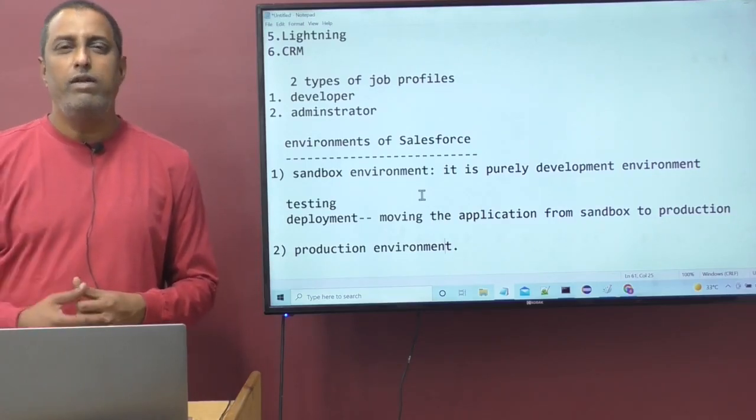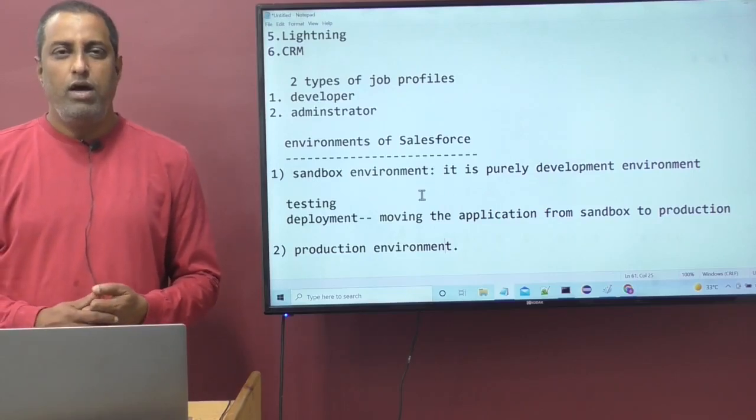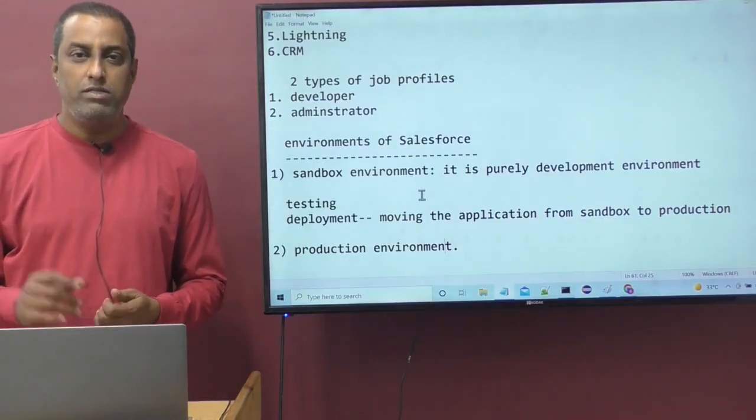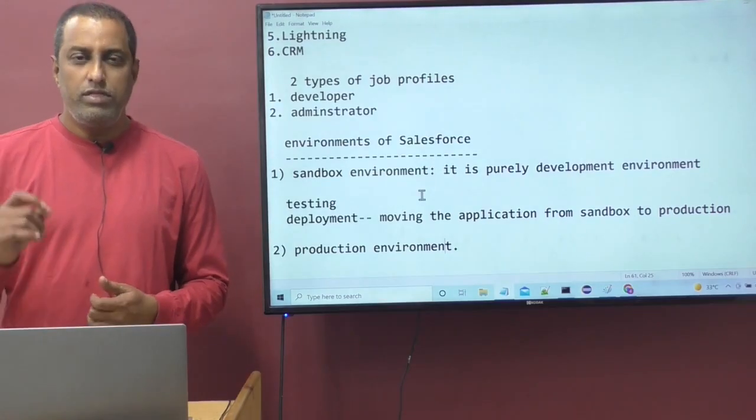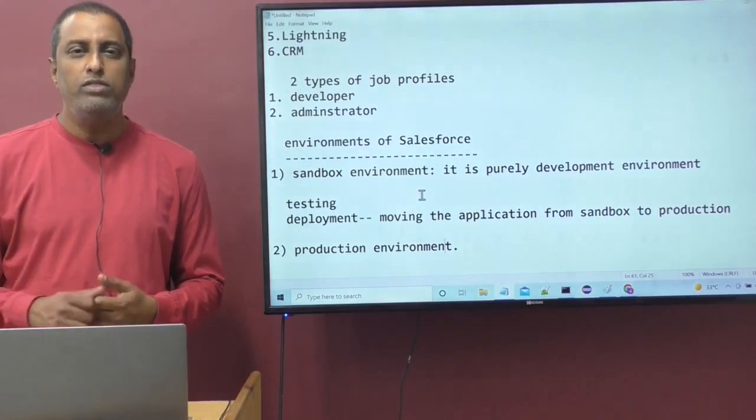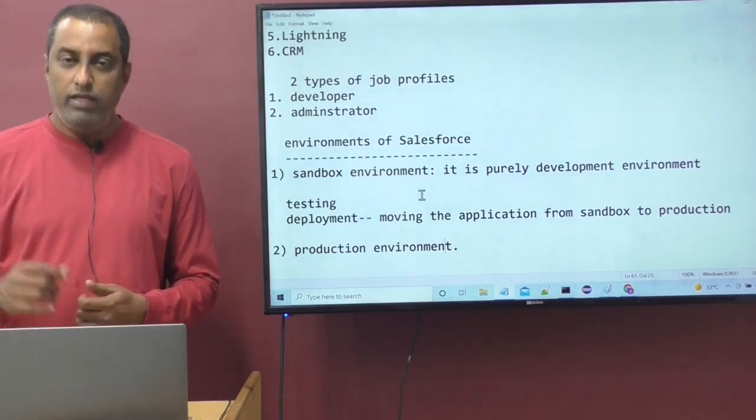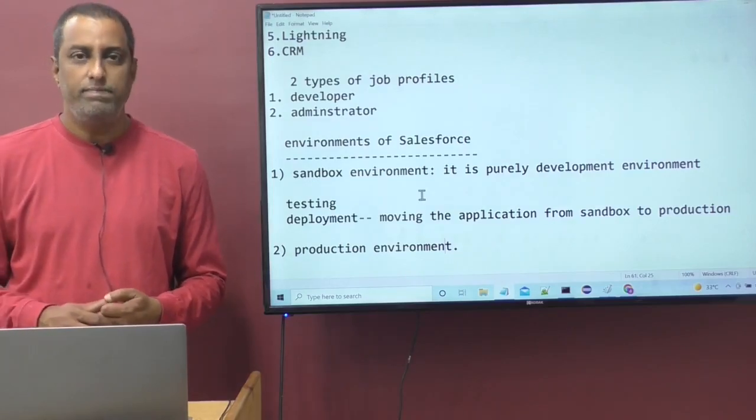We can call him a super user, or the other way around, a system administrator. The system administrator is always sitting at the production environment.